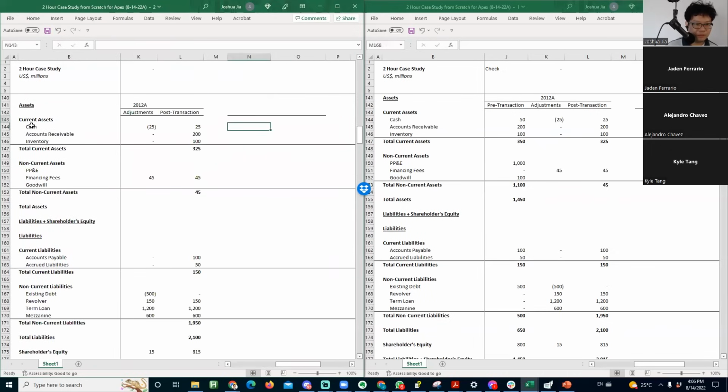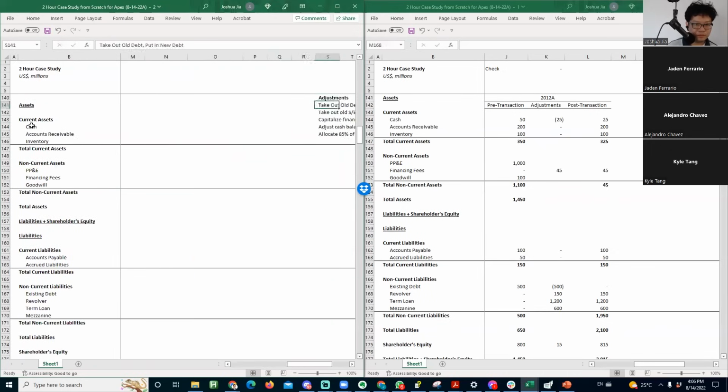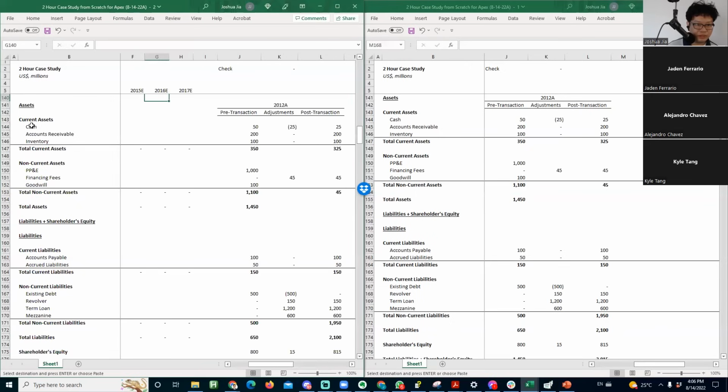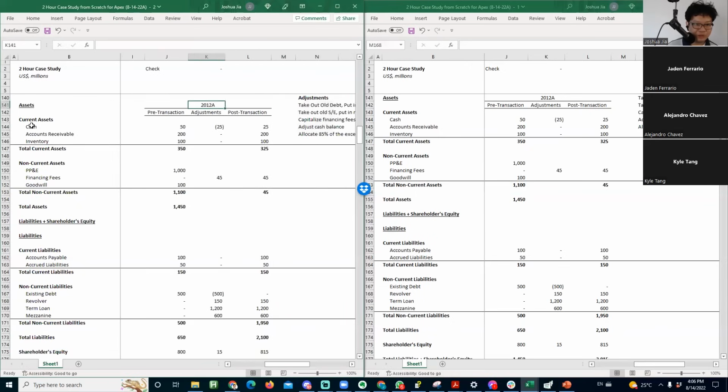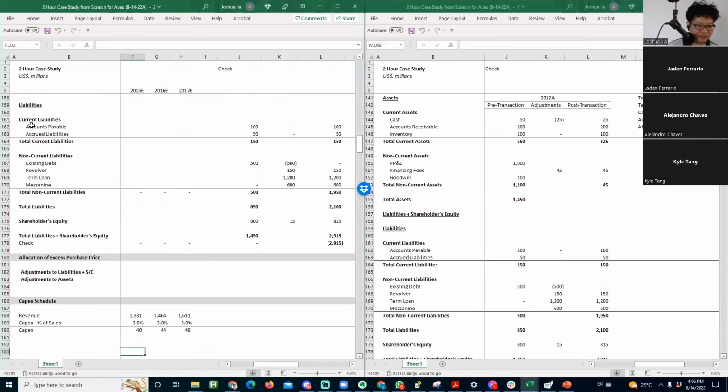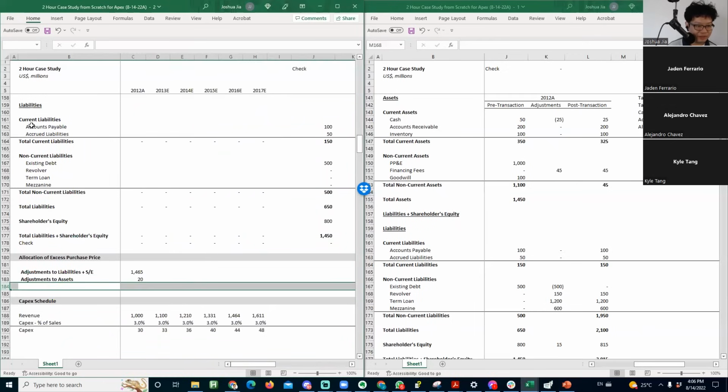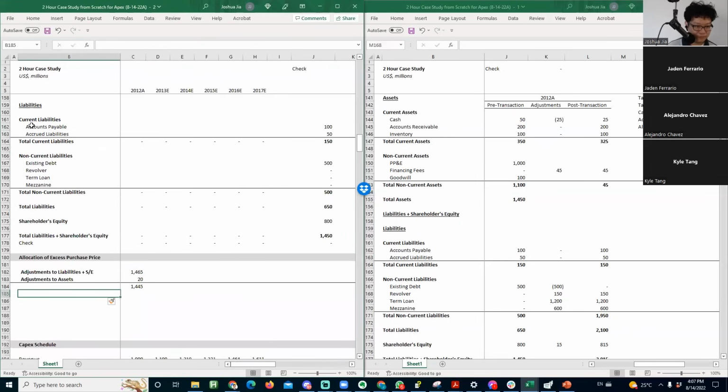Okay. All right, so thanks for bearing with me there. Hopefully all these steps make sense so far. Right now, as I mentioned, we're just allocating the excess to make it balance. So what is the excess? Let's figure it out. It is 14.45 that we need to allocate to either goodwill or PP&E. We know that 85% is going to goodwill and 15% is going to PP&E.